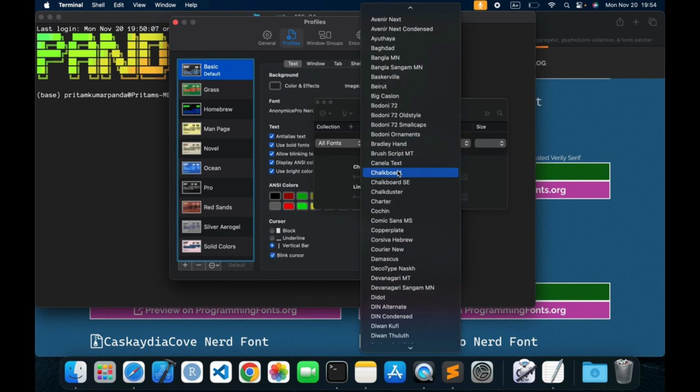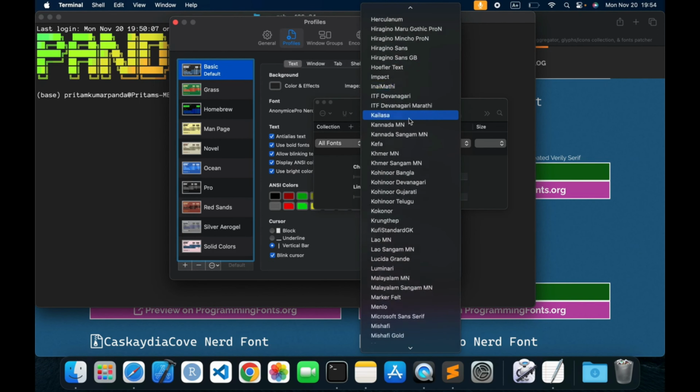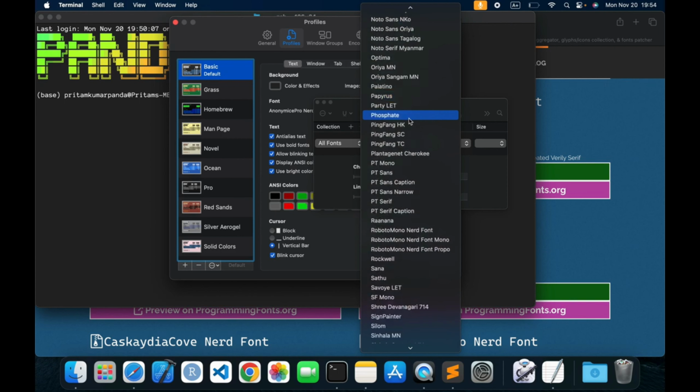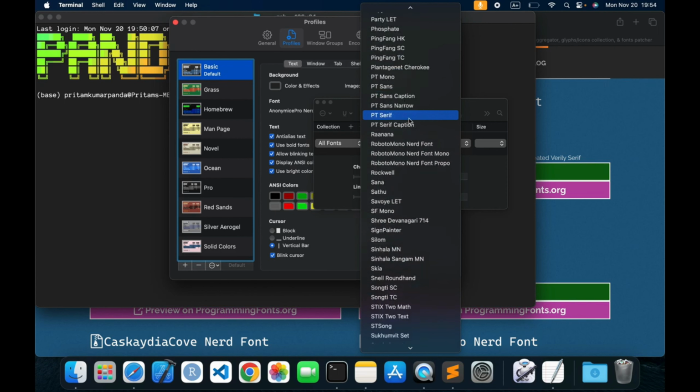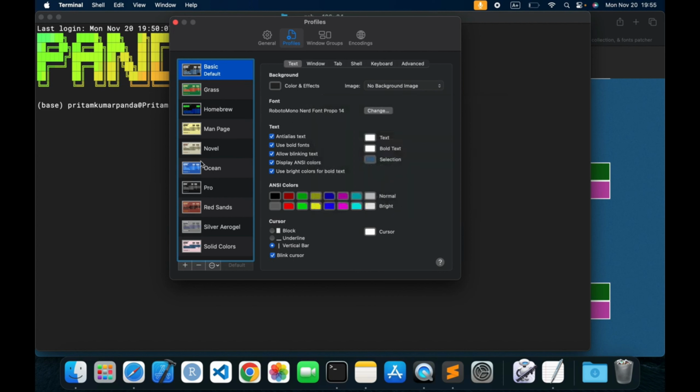I have used these Nerd fonts, I think Roboto or something. Roboto is a really cool font, I would say, because it's really beautiful on websites also, and it makes your terminal really cool. And you can also change the size of the fonts as well. Okay, and yeah, this is how you set up.